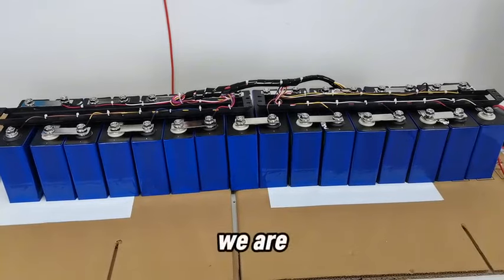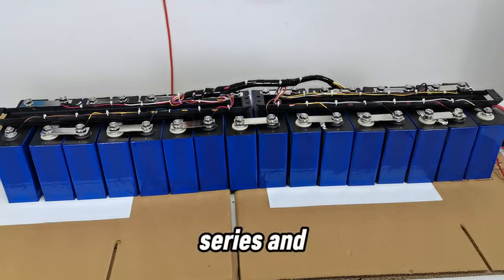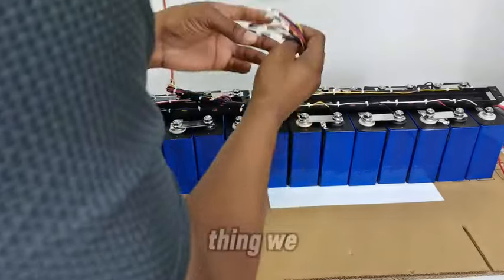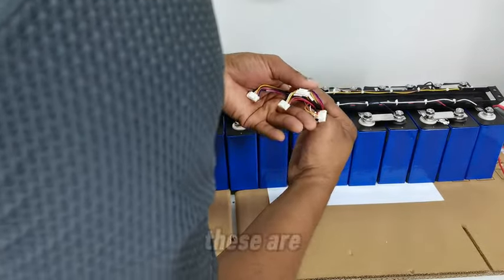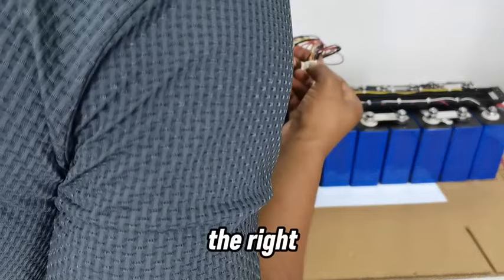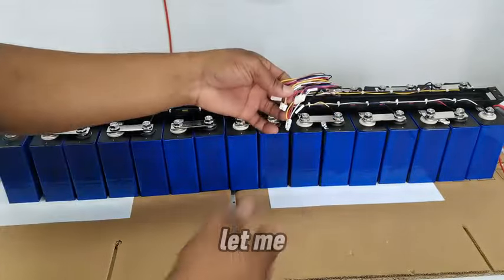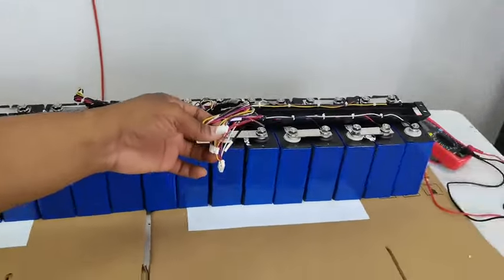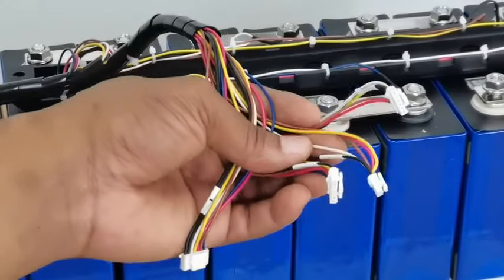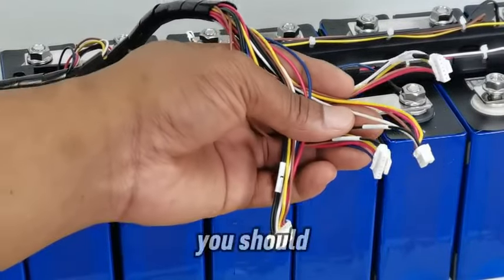Okay, so now that we are done connecting our cells in series, and we have connected the sensor cables for the BMS, one thing we need to notice is that these are numbered. You need to make sure that you are connecting the right one to the right one. This is number one, this is number four. Let me bring this for a closer look. As you can see, guys, these are numbered, and when you are connecting them, you should take note of that.